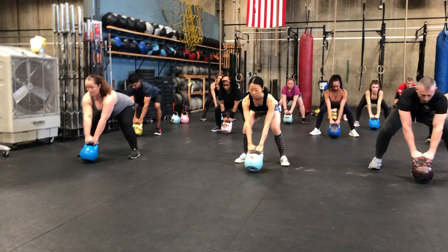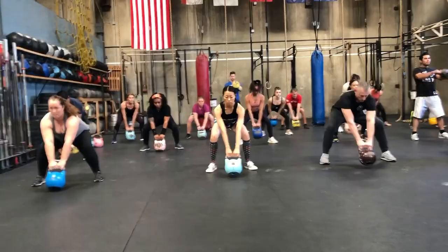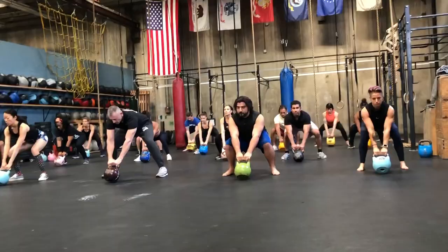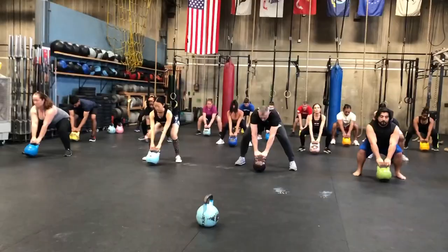And we're all going to swing in 3, 2, 1. Hike. Swing. Hike. Return, hold it, hold it. 3, 2, 1, hike, swing, hike, park. 3, 2, 1, hike, swing, hike, park. Two more. 3, 2, 1, hike, swing, hike, park. One more. 3, 2, 1, hike, swing, hike, park.